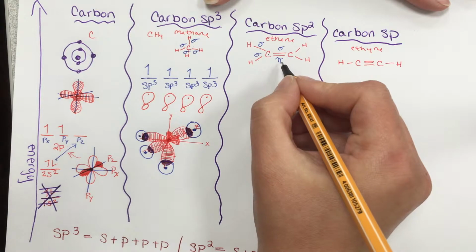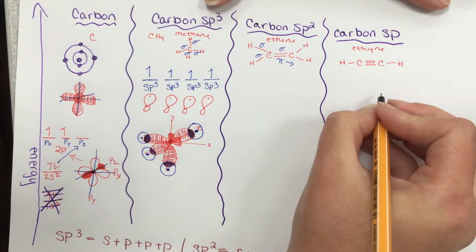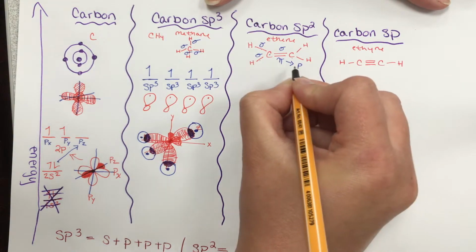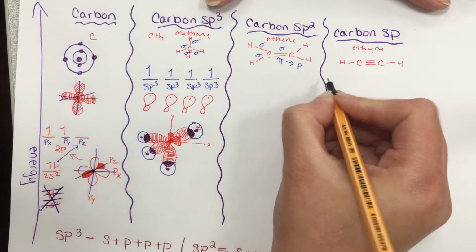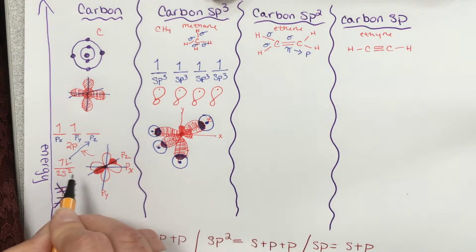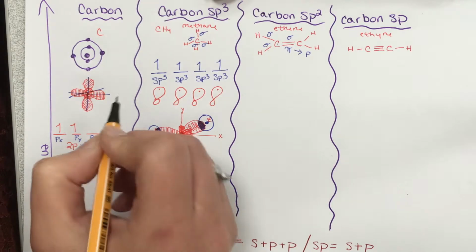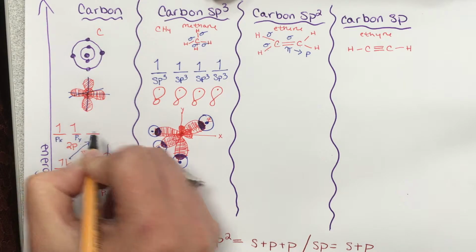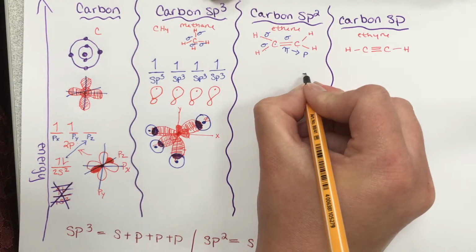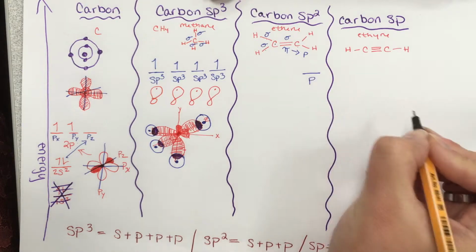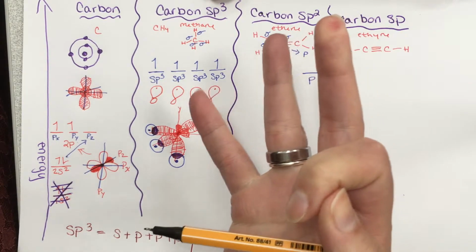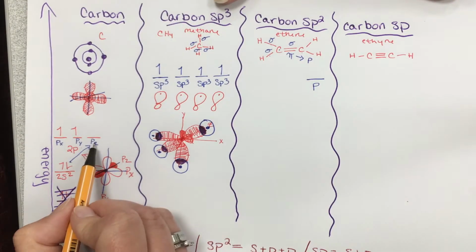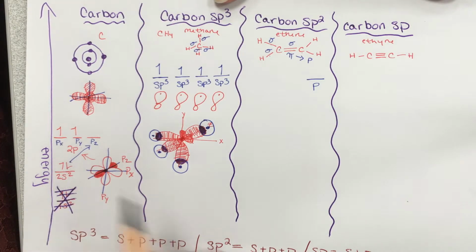Anytime you have a pi bond, you must have a p orbital. That's the cool thing about the ones who speak Greek, is that this literally is p. So in order to make this bond, you have to have a p orbital. We only have these 4 orbitals initially, right? So one orbital is going to stay as a p orbital, and only 3 will be hybridized now. The 3 that will be hybridized are the s and the 2 p's left. So one will stay a p, and the 2 p's and the s will hybridize.